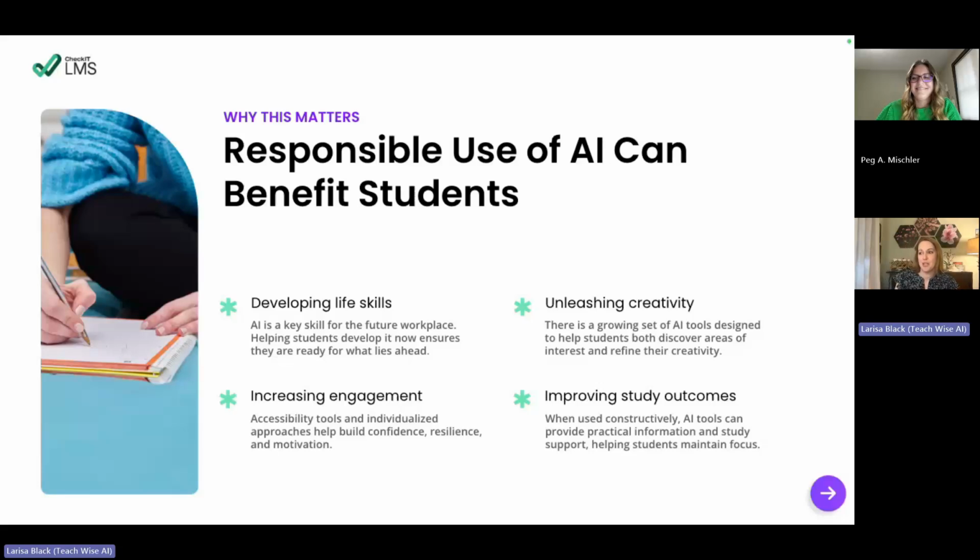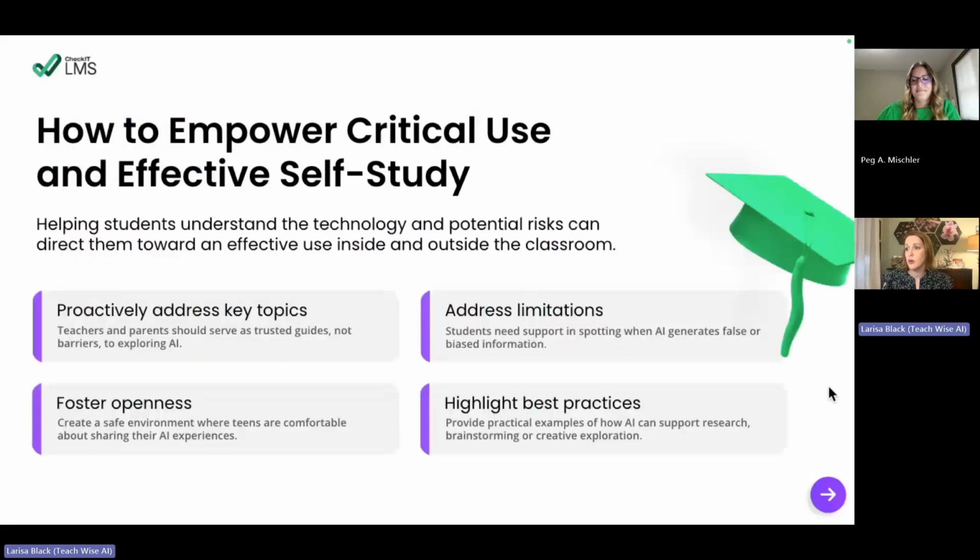So I appreciate it. And then improving study outcomes, obviously, like that personalized learning, that differentiated instruction. It's so much easier to do when you have AI integrated because it's that one-on-one. It's almost like a one-on-one tutor. CK12.org has a little chatbot called Flexi. It is appropriate for school-aged kids. It pulls resources directly from its website. There's less hallucinations because of that. And I have used it myself with helping my kids in different subjects. So wonderful if it's used correctly, right?